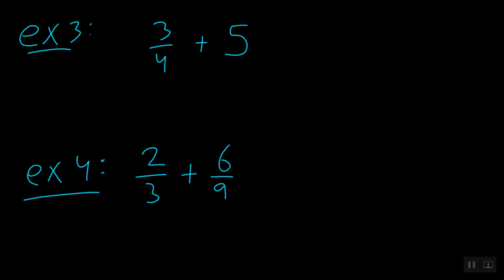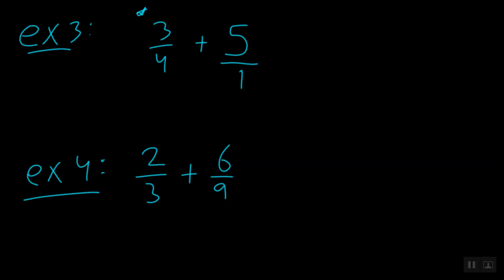Okay, here we are in example 3, and it's a little bit trickier. You'll notice that this 5 is a whole number, whereas 3 over 4 is a fraction. So, of course, we want to change 5 into a fraction. And you know this, any whole number is really that number over 1. Excellent. Now from here though, you'll notice that our bottom of the fraction, or our denominators, they are not the same. We would say they have uncommon denominators.